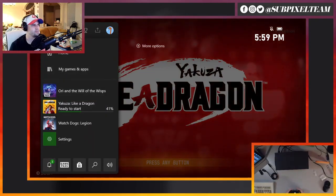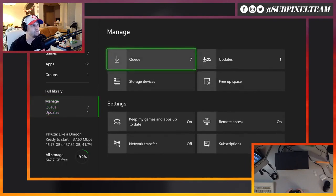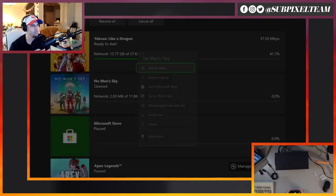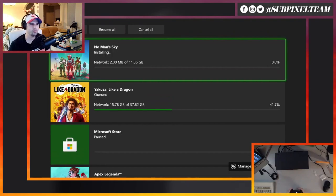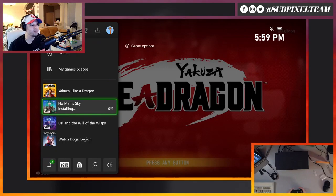So here's what I'm gonna do. I'm gonna go to My Games and Apps, and I'm going to go to queue, and I'm going to go ahead and start No Man's Sky. Because right now, I just want to get games going so we can see them in the optimized mode, and we can also quick resume between them. So let me go back to Like a Dragon. Let's go back to Ori.